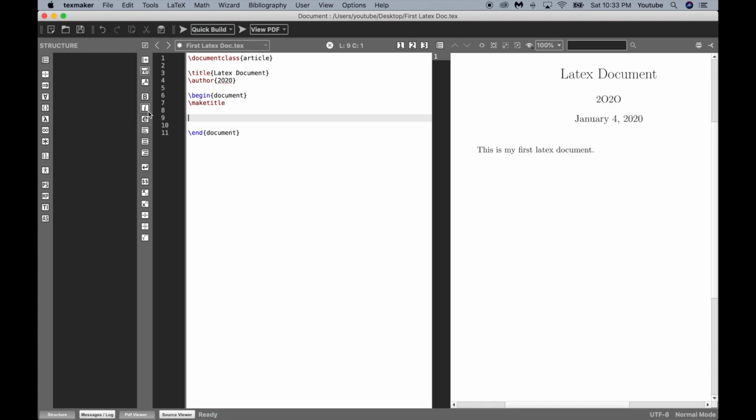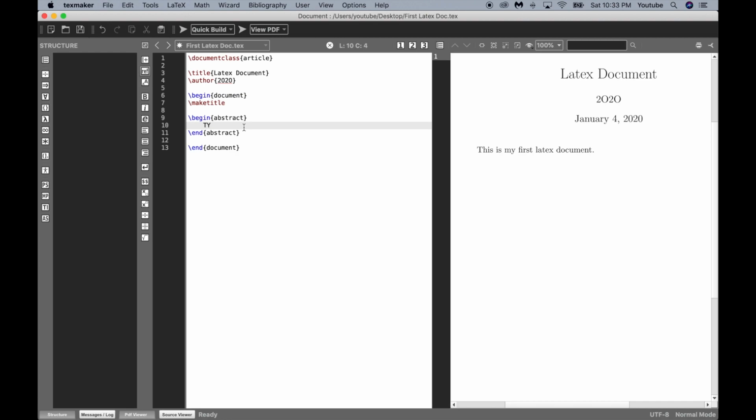Whenever we want to add an environment, we want to create a \begin. Like here, we added \begin{document}, which indicates that I'm creating a document. What I can also do is create an abstract.